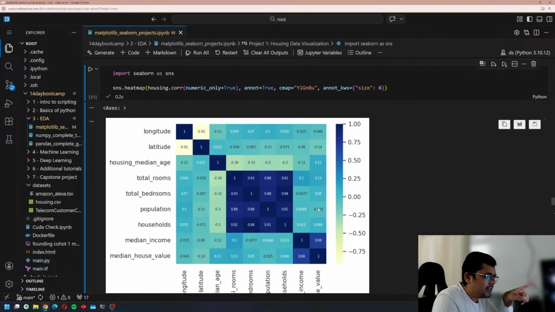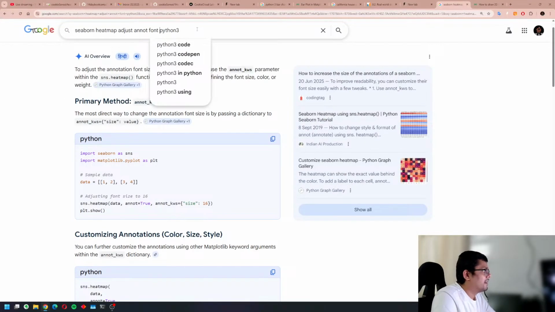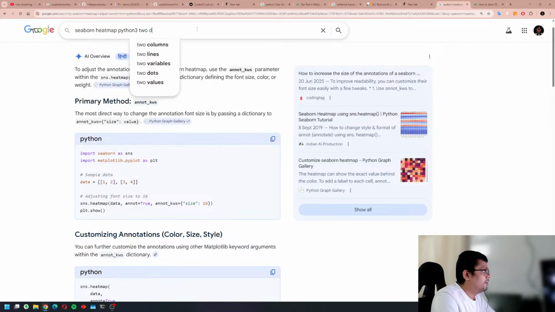Let's say if I want to take only two decimal numbers, like over here I have 0.025. Let's say I want to take only 0.02. Then I would need to specify the format somewhere. Take only two decimal places.